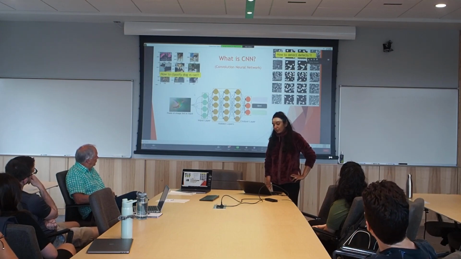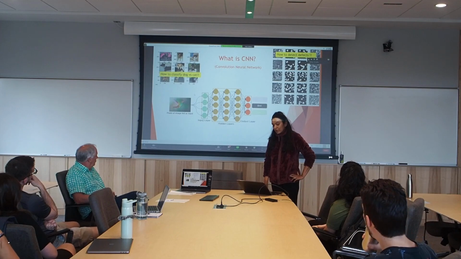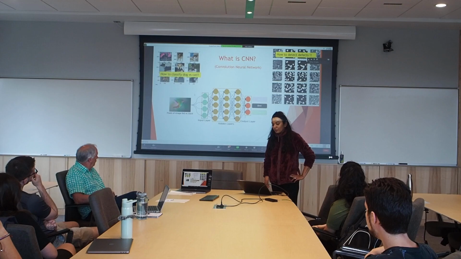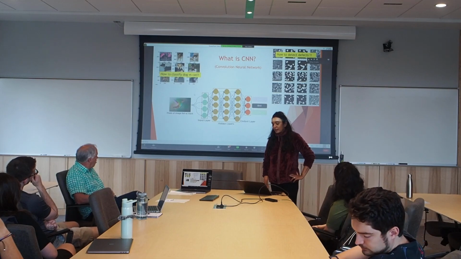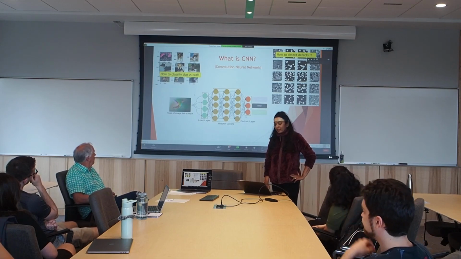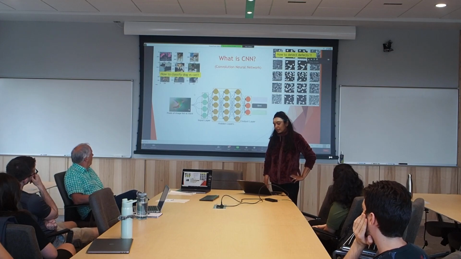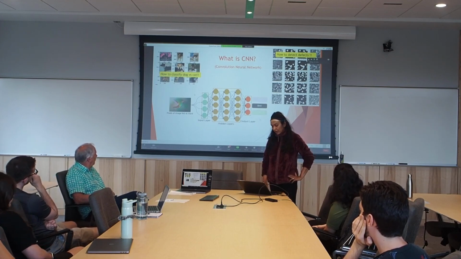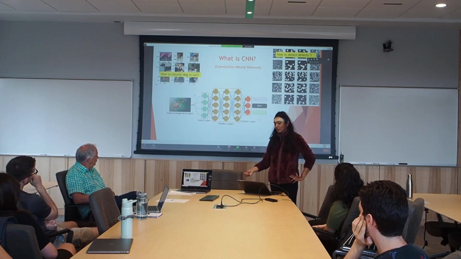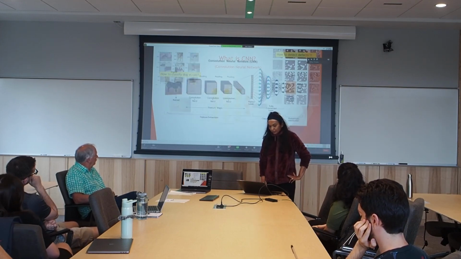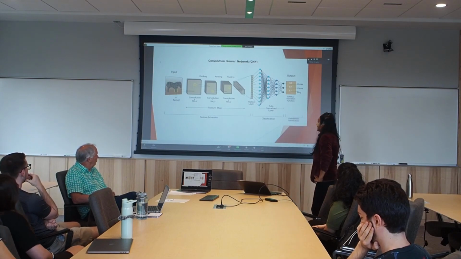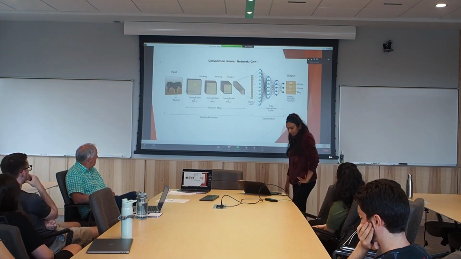And this image is fed into an input layer, and now it goes into another layer. There the entire mathematical operation takes place, which I will explain in the following slides. And then we have an output layer where it tells me the probability whether it's a dog, a bird, or a cat. And in our case, whether it's a dislocation, voids, helium bubble, or a precipitate, right? So this is what the final model looks like.